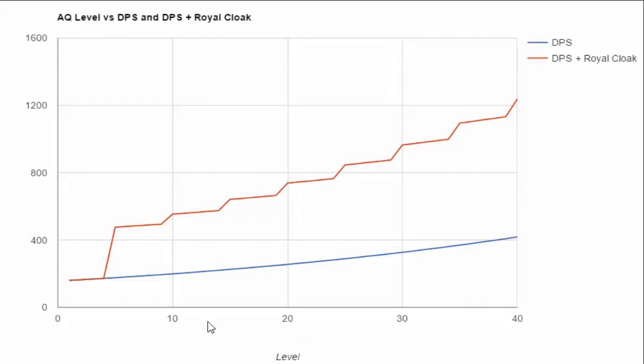Now, another important thing to know is that she progresses very slowly at lower levels, but progresses even faster at higher levels. For example, from level 1 through 10, she only gains about 4 or 5 DPS per level, but from 10 to 20 she starts gaining 5 to 6 DPS per level, and then 20 to 30, 6 to 7, and then 30 to 40 she starts gaining 8 or 9 DPS per level.